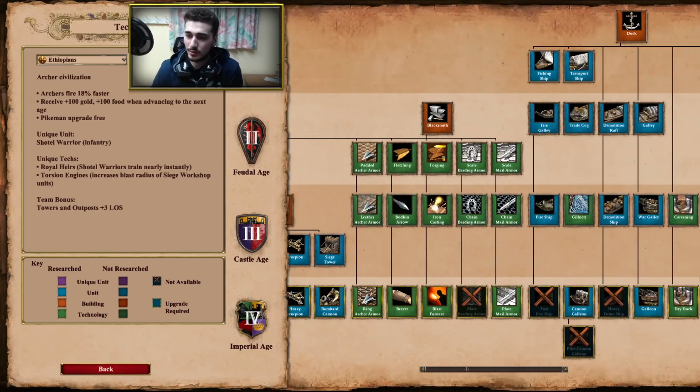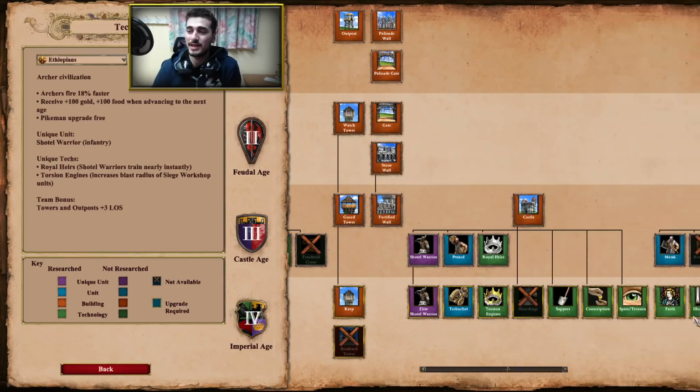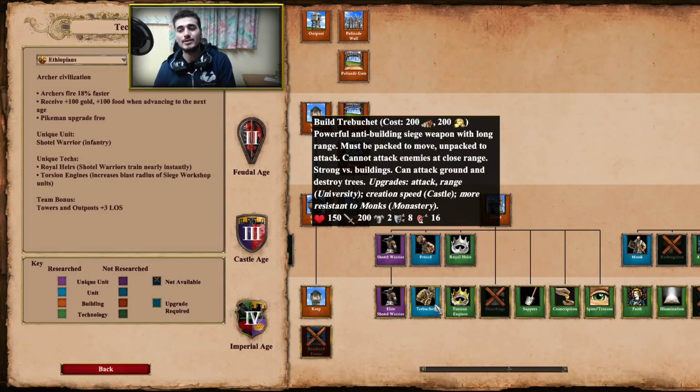And for the final one, we have the Trebuchet. If I can just scroll there. Trebuchet costs 200 wood and 200 gold. It has 16 base range, 150 HP, but the problem with this is that you actually have to pack it up for it to do damage against buildings. Trebuchets, this might not be talked about too much, but are actually really good against units.